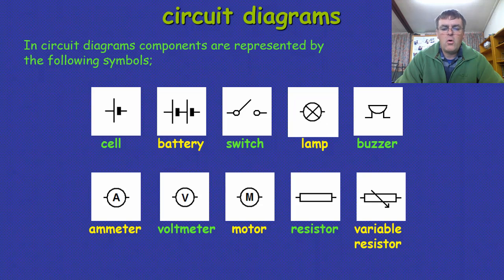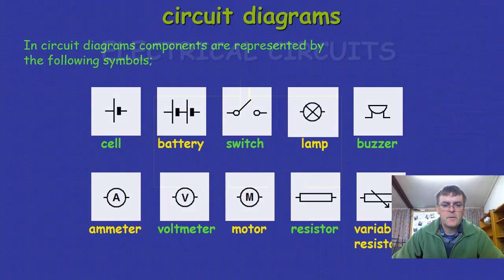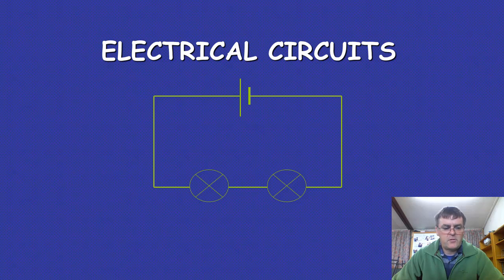There are a whole heap of others, and if you become an electrician you'll need to learn a whole heap more. But that's the basic run through symbols and how to put them together in a nice circuit. Straight lines, rule the lines for the wires. They have to join, have to touch in the corners so that you complete the circuit, and switches can be open or closed. Okay, so that's electrical circuits. Quick introduction, and I hope that has been helpful.